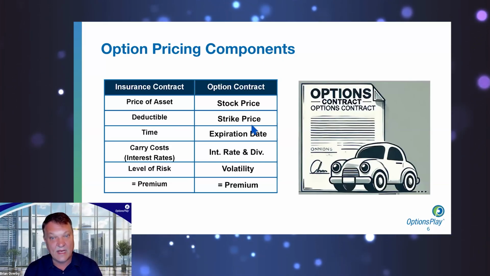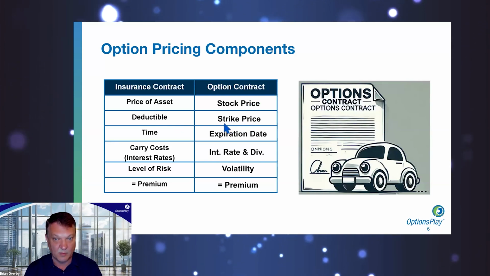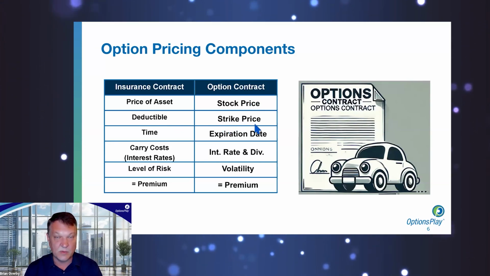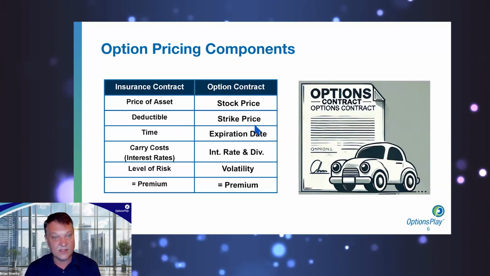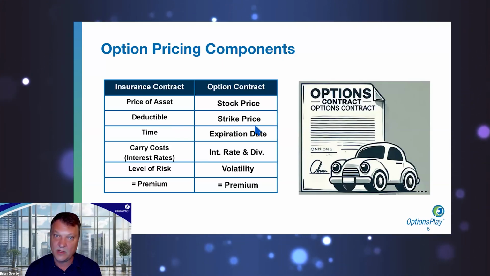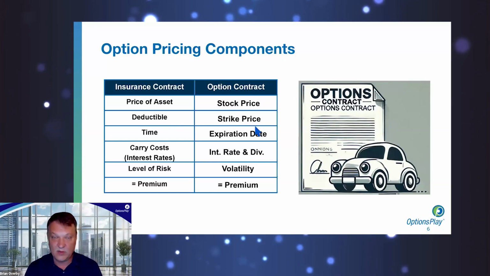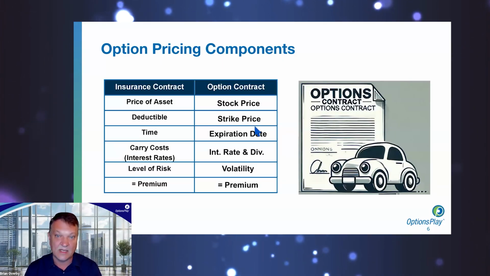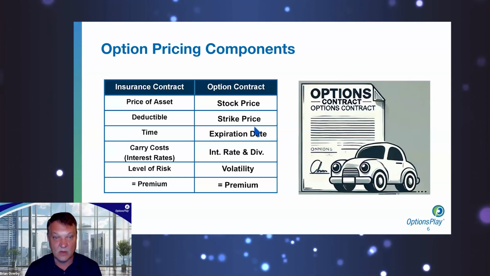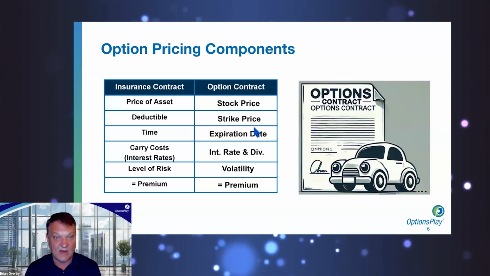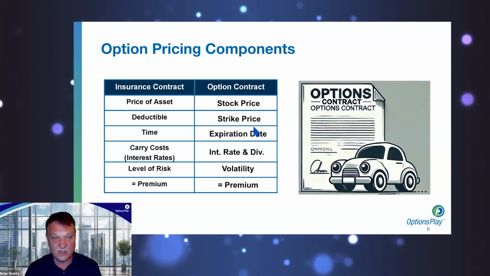And we can handle that in the option contract, in the put example that we talked about, the protected put, by the strike price. We talked about a stock being at 90 and you buy an 85 strike put. Well, guess what? You're buying the $500 deductible on your 100 shares of stock. From 90 down to 85, you have that risk, and then from 85 on down, you can grab that stock that you own and put it to somebody at 85. So in that world, that would be the $5 deductible or $500 deductible insurance contract.